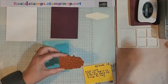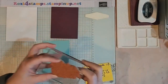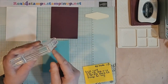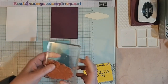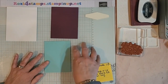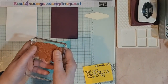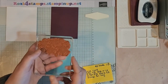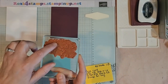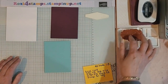So let me go ahead. Now this is a clear mount stamp. The difference between it and photopolymer is you can't see through it, but it already has that foam position in there, so you don't need a mat underneath it, and with a glass mat especially, you don't need it, but it gives you a little more for the varying strengths of the stamp here. It's condensed, it's more active here. There's more going on here. So with the foam mount, even these little specks will show up because they're not as big of a surface as the other stamping area.